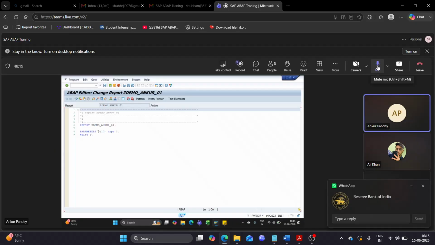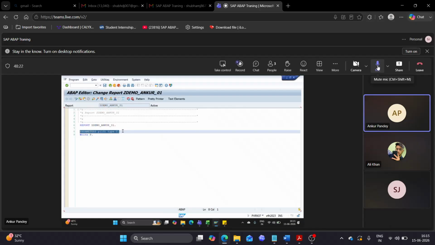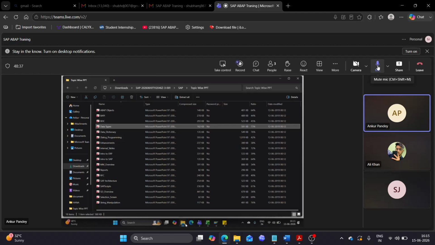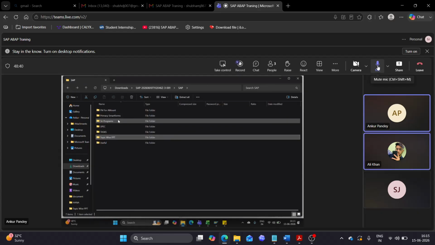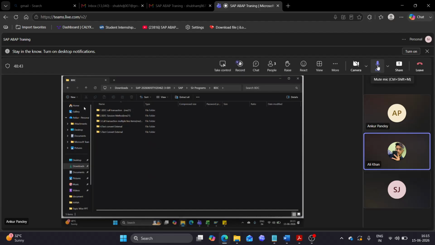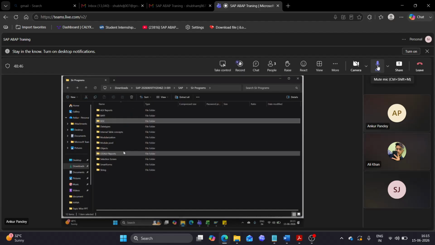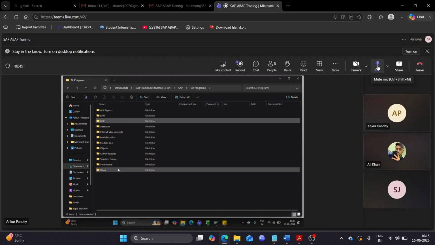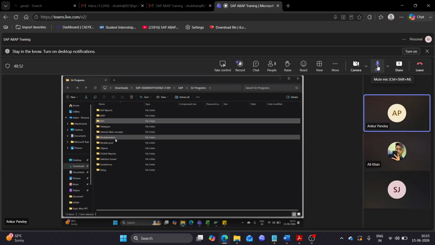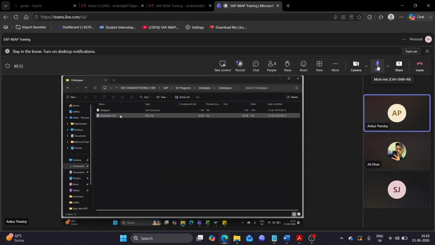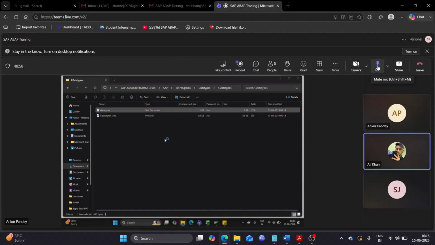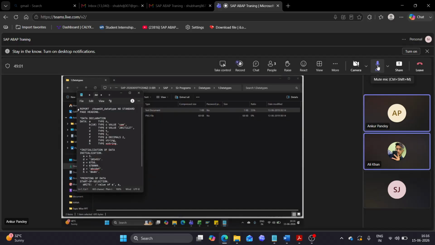So this is the parameter, the input parameter. For output, if you want to do manipulation, you can check some demo program and work. I will give you one demo program. I don't want to write it because it will be time consuming. But for the basics, I have created one, or not, I don't know. Let me check. Yeah, I have created.